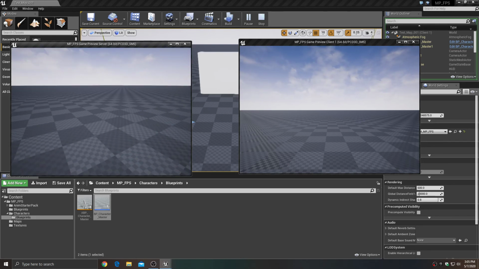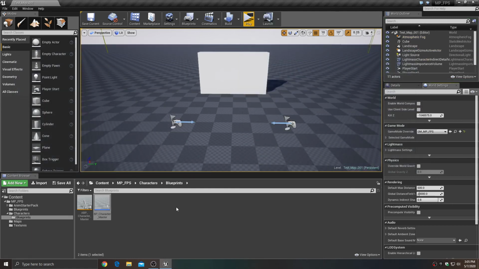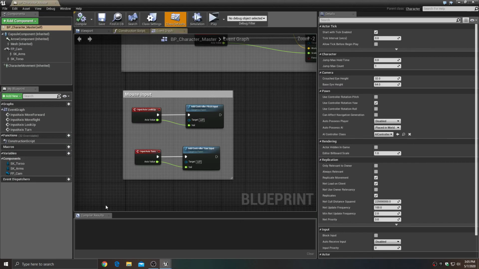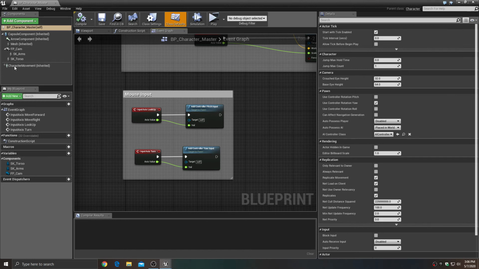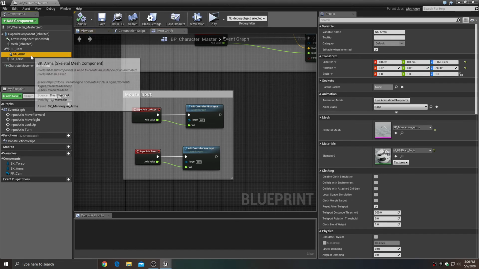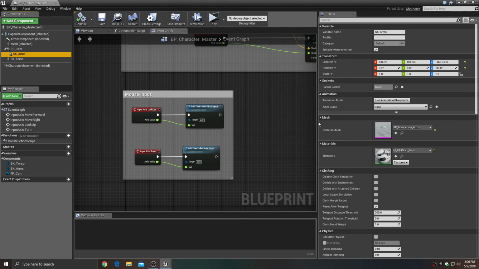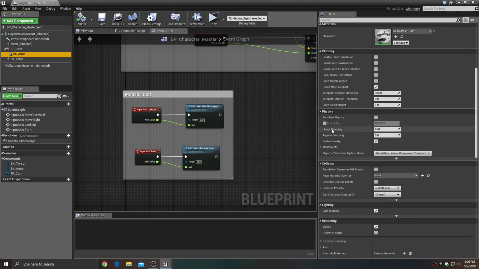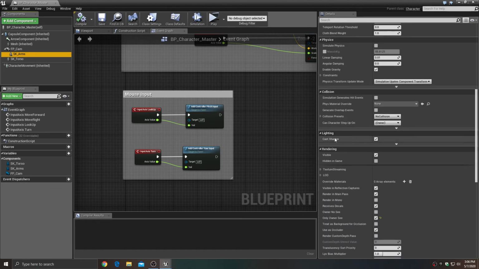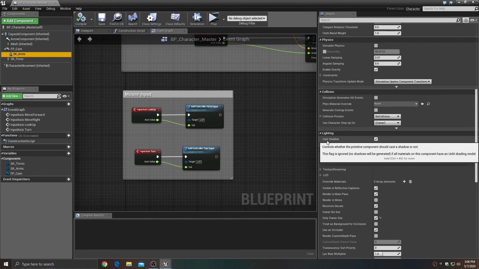So that's exactly correct. Now, another thing that we're going to go ahead and deal with here is that none of that stuff needs to cast a shadow either, right? Because we're going to be using our third person mesh to generate the shadow that we see and everybody else sees. So we're going to take the arms of the character, and underneath the lighting section, it has cast shadow set true.